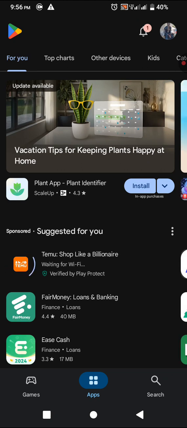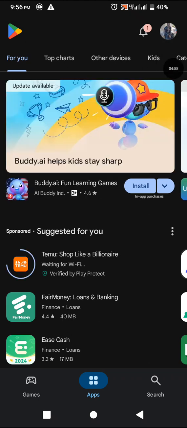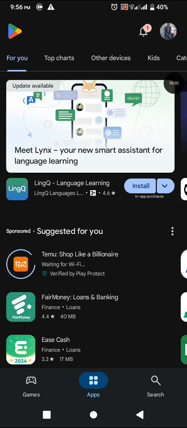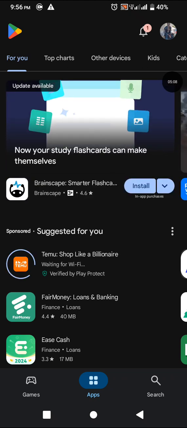So how are we going to know that this app already is signed into an email account? Previously I also explained that to make use of Google Play Store, you need a Google account on your phone. So checking here, you will see the profile of a Google account there.